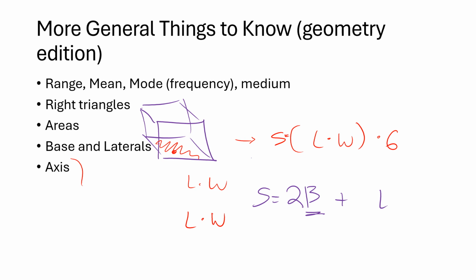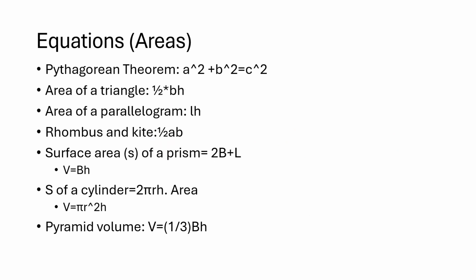Now, you have to understand how to find the area of a square, a rectangle, and a triangle. That's pretty simple. I don't really think it's very important to know the area of a rhombus, kite, or parallelogram. But just in case it comes across, just understand it. As far as I know, you do get a sheet. Everyone says you get a sheet. Okay, I think I totally just cut myself off. But these are some areas to talk about.